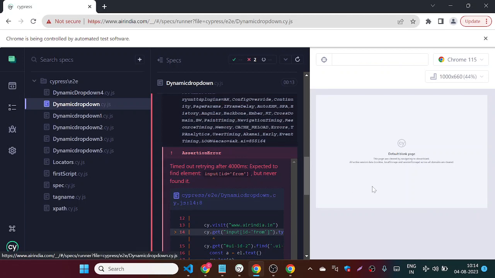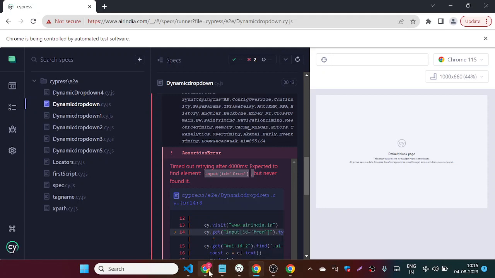So what happened in this case? The code which I am running here is an older one, so that is the reason the locator has changed. This input ID from, they're not getting this form. So we'll check whether our locator is correct or not.